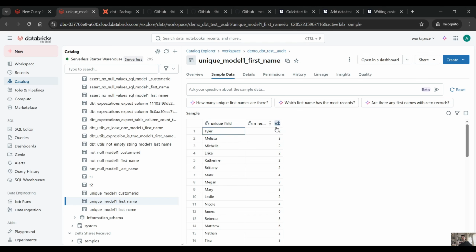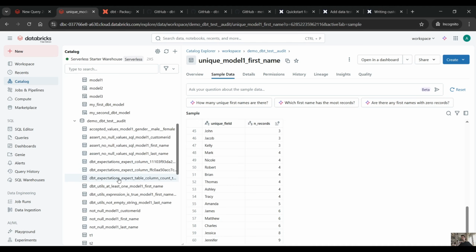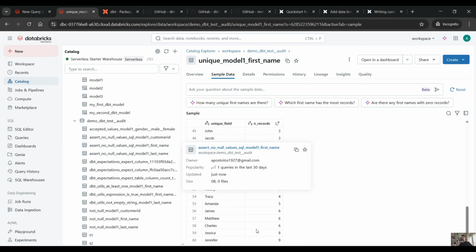For example, Tyler has duplicates here for first name, right? If the table does not have records, that means everything was valid, so that's good. And here we have tables for each check: dbt_expectations, dbt_utils, the assert not nulls, the custom checks that we performed, all these kinds of things. So these audit tables are very useful.